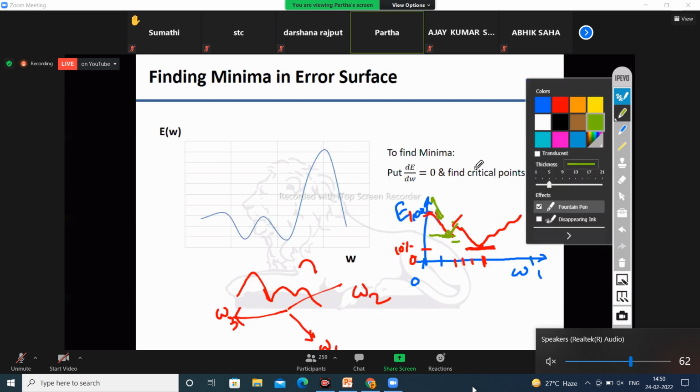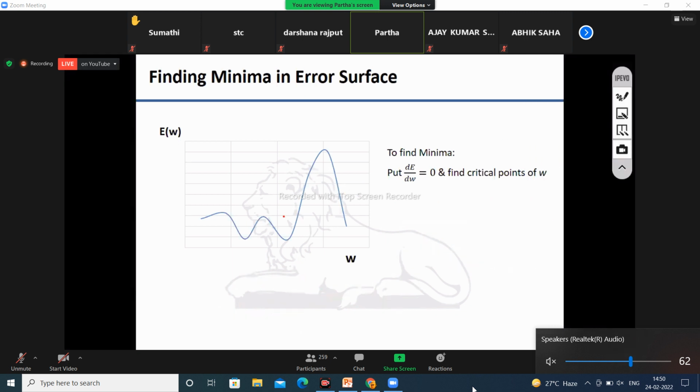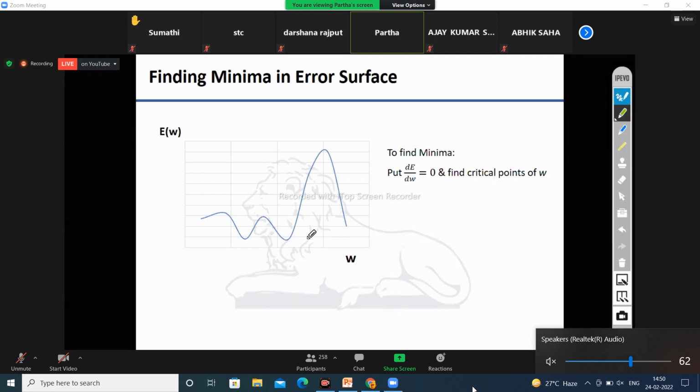So this surface looks like this kind of curve, where there will be some minimum points where you can get stuck. That is a local minima, and somewhere you have the least minima, that is the global minima. So what we want is the W value in which we get the minimum point. This is the curve.